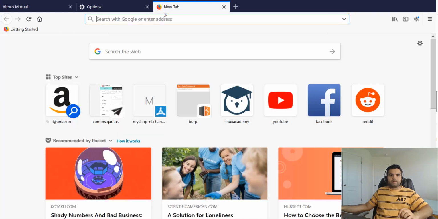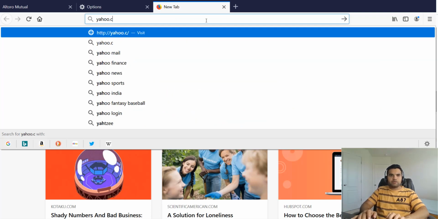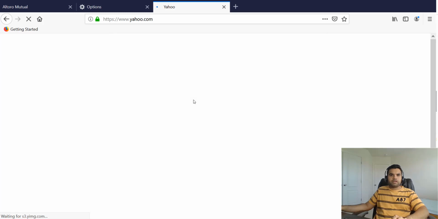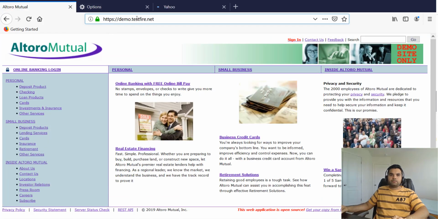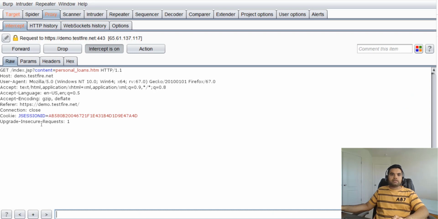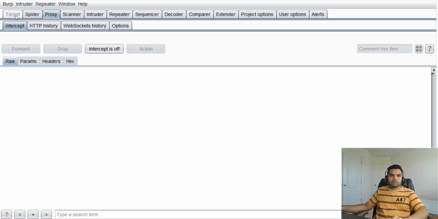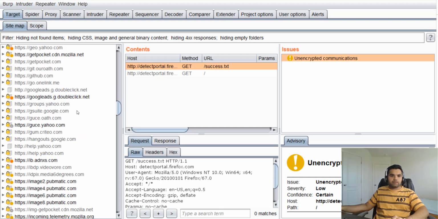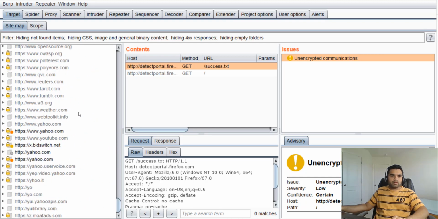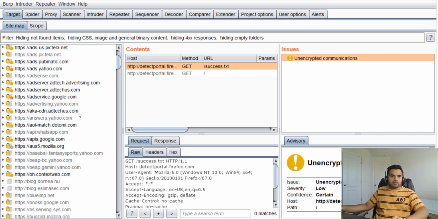So let's say I have intercept on, and I'm going to yahoo.com. You would see there is nothing in here because yahoo.com is not part of the target scope. But if I click on any of these links, you will see the request here because this was added into the target scope. You also saw some blinking here because when you add something to the target scope, Burp by default performs passive scanning and finds vulnerabilities. So if you go here, these are all the hosts that my Firefox is talking to in the background. That's why you saw a lot of this. Okay, but demo.